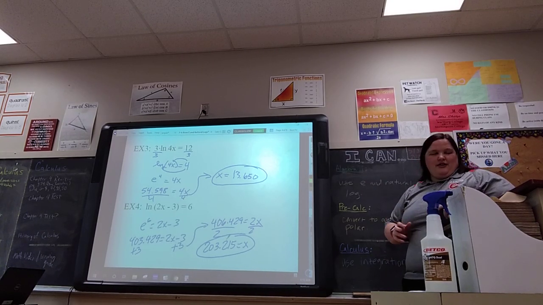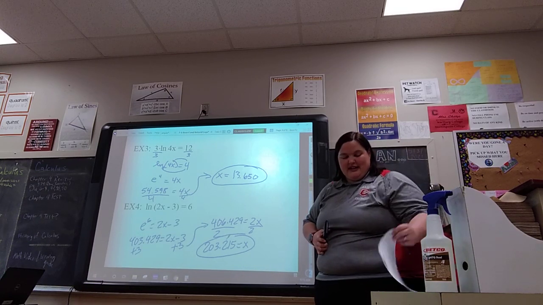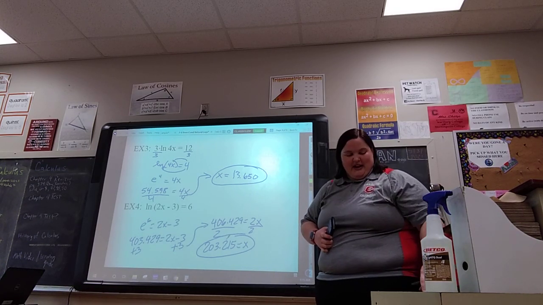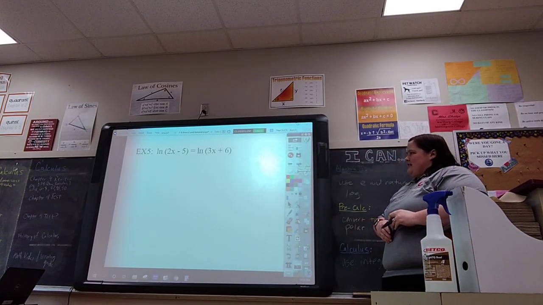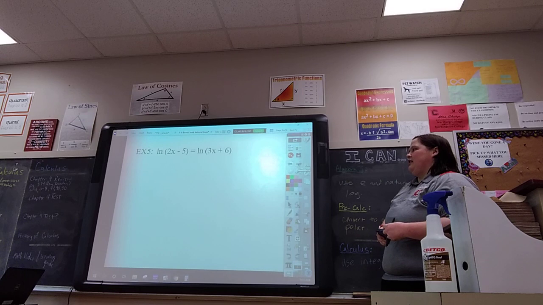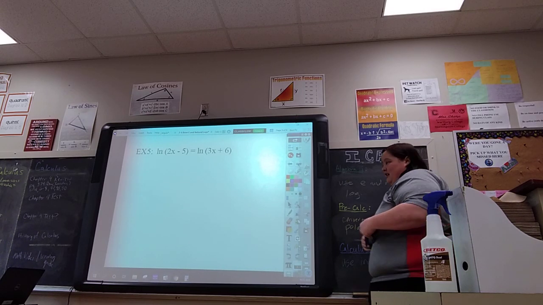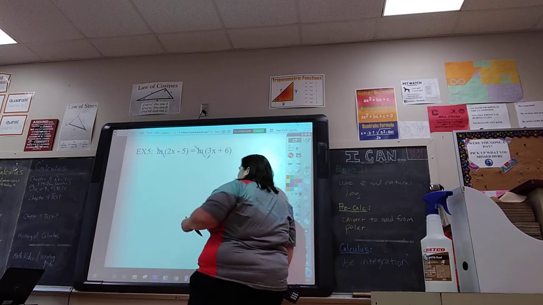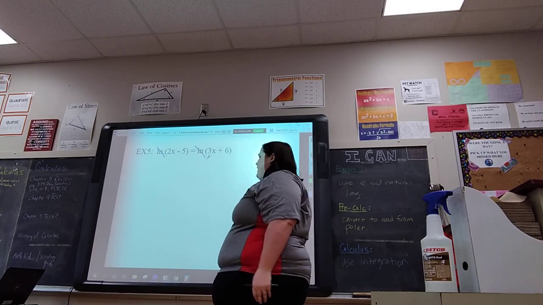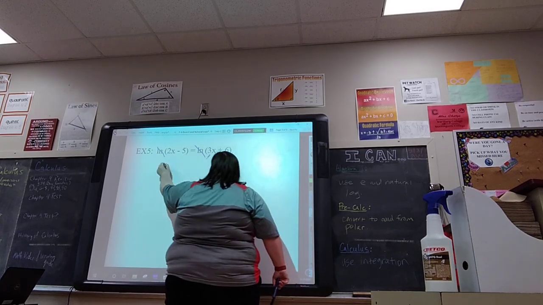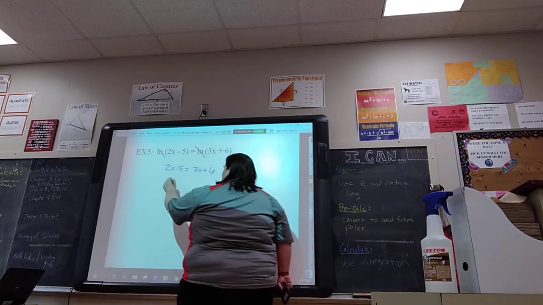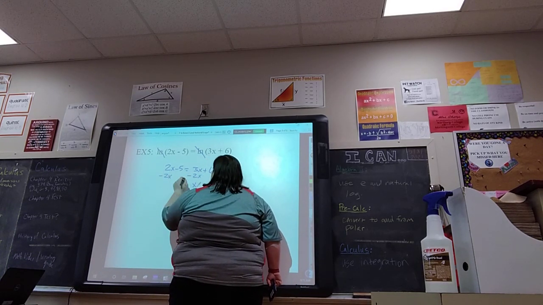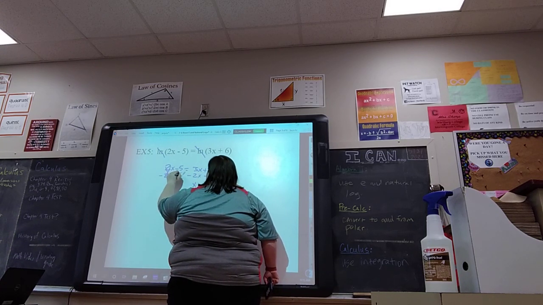Okay, so now I got one other example, which I realized later that your exit ticket ended up being on that page, but it'll be okay. Because this example is probably the easiest one. What do you notice that's different about this equation? There's 2 ln's. When there was 2 logs, what can we do? Cancel them out. So when there's 2 ln's, what do you suppose we can do? Cancel out. Because ln is just a log. It's just the natural log. So if you have 2 ln's, one on each side, again, you can cross them off just like you can any other log. So we have 2x minus 5 equals 3x plus 6. And then we just need to solve that again. So subtract 2x. Put x here. Subtract 6. Subtract negative 11.